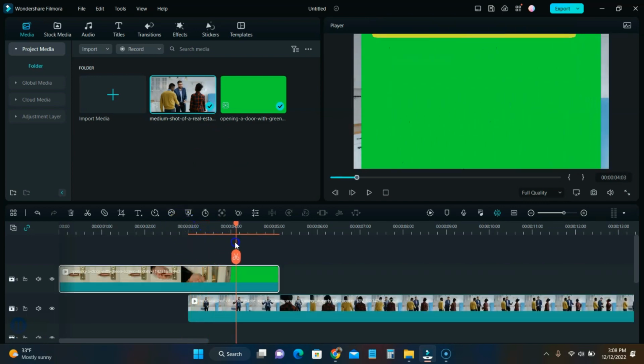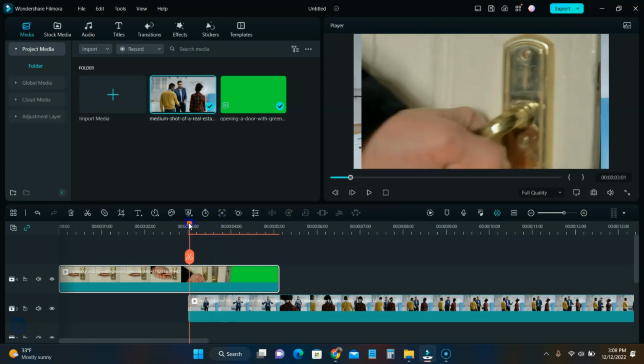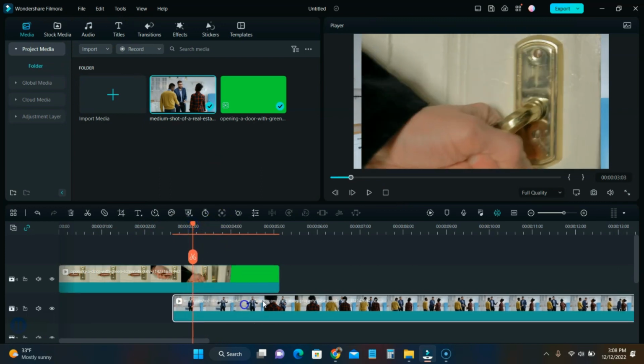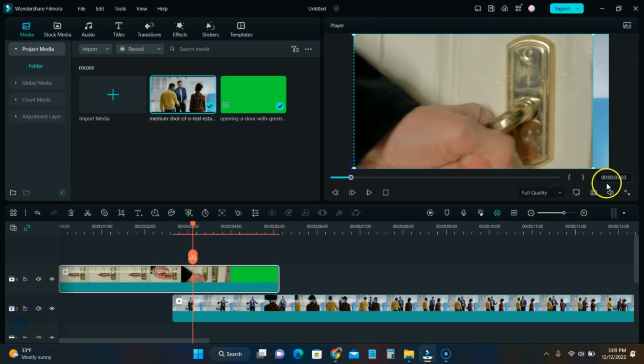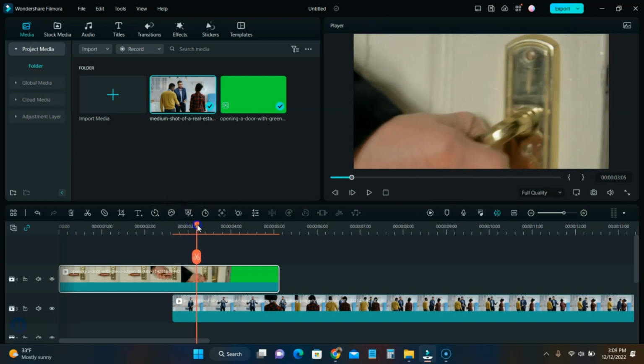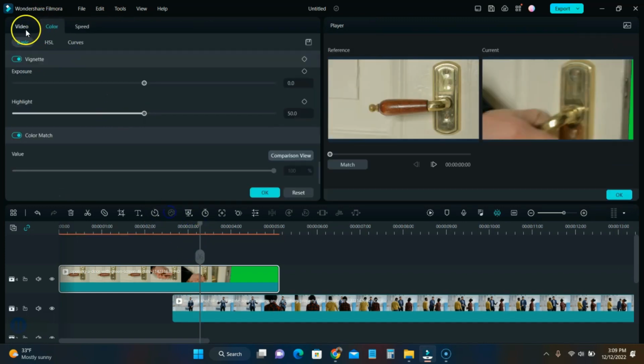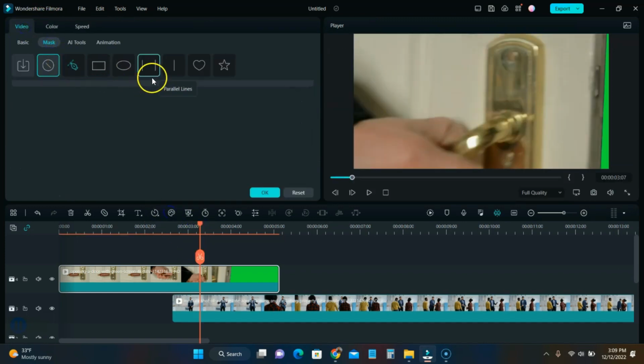So then that green screen should start showing this. What I'd had to do is go in, let me back it up here. Well, first of all, let's make that fit so we're all the same size. Okay, so when the door started to crack open, frame by frame, that's where I had to go into my video, into my mask, and I think it was linear. I had to adjust it.